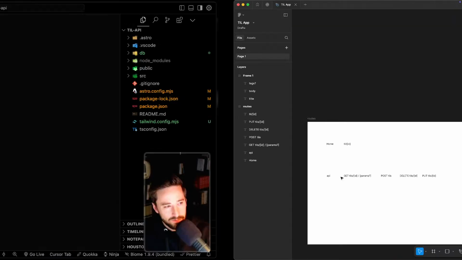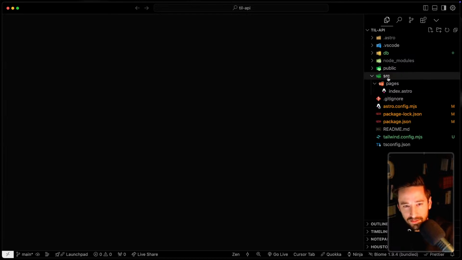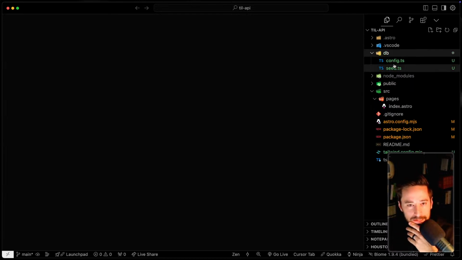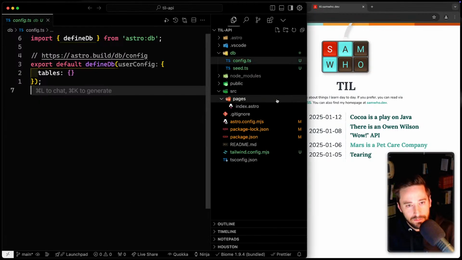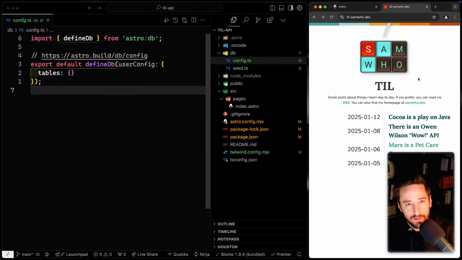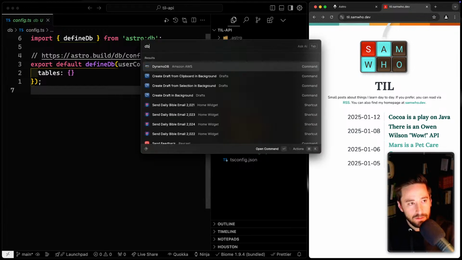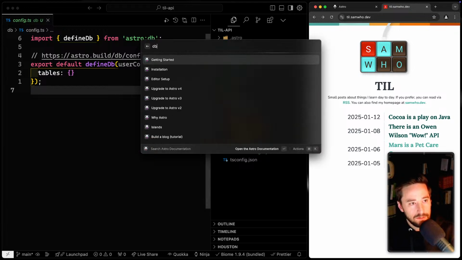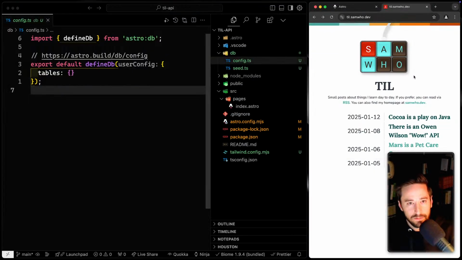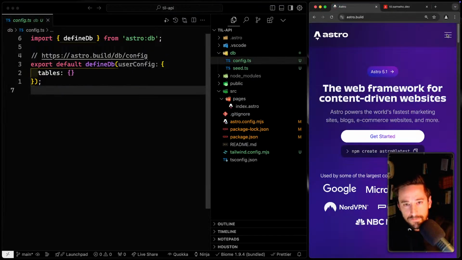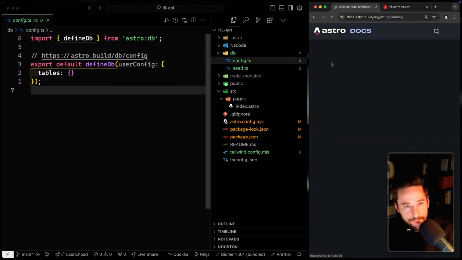So let's start with a little form. And technically what we need to start with is an Astro database file. So let's come over here and Astro. I guess we'll go here. That's not going to help me. Wrong browser.